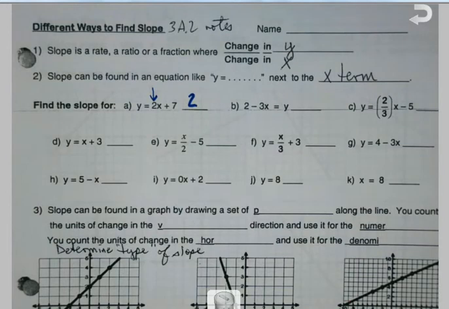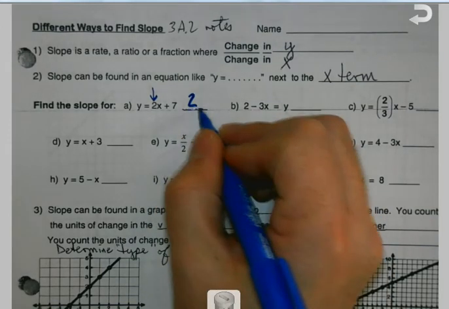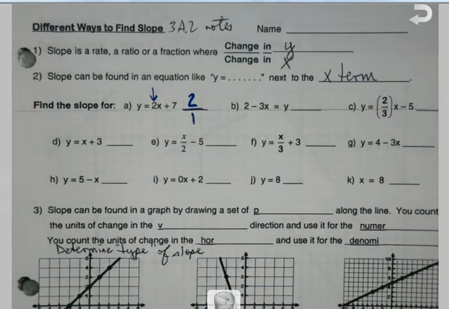But here's one additional thing I want you to do. Slope is always easier to do, especially when we're drawing, if we make it a fraction. So if it's just a whole number like this, how can I make any whole number a fraction? Yeah, just put it over 1. So whenever I see slope, I'm always going to write it as a fraction, because it's going to make it easier when it comes time for me to go ahead and graph these.